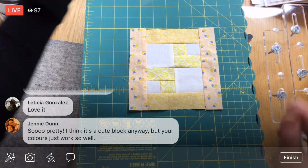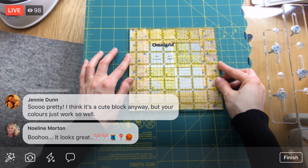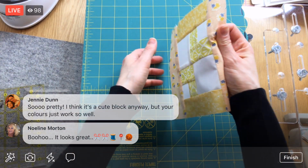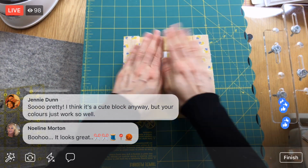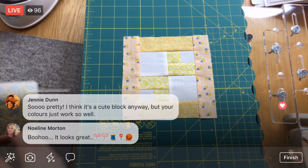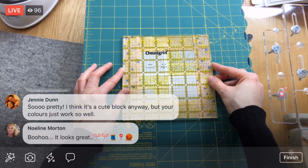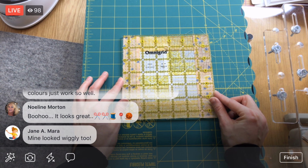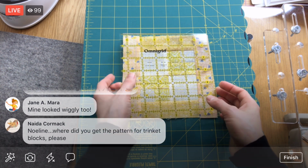So let's do a quick measurement. Yeah, we are just a little shy this way, just because I'm just not doing it quite. Maybe I just need to press it a little bit more. But again, once we get this all quilted, we'll be totally fine. But yeah, I'm just shy, not even a 16th of an inch. Well, maybe a 16th of an inch all the way around.